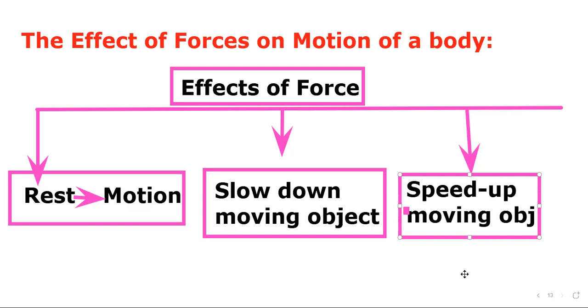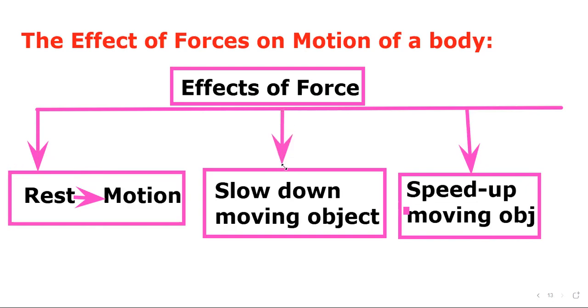Okay, this is another case in which the object is already in a state of motion, and you apply some force on it, then the speed of the moving object can increase by this external force. The first case was, if the object is in a rest state, then the force can cause it to move from one point to another point.